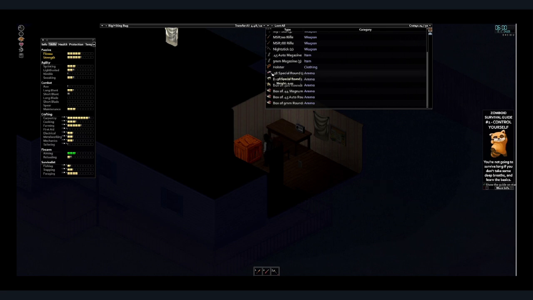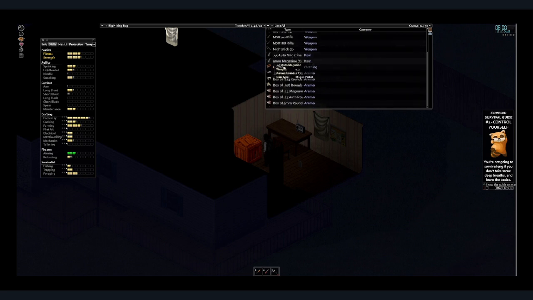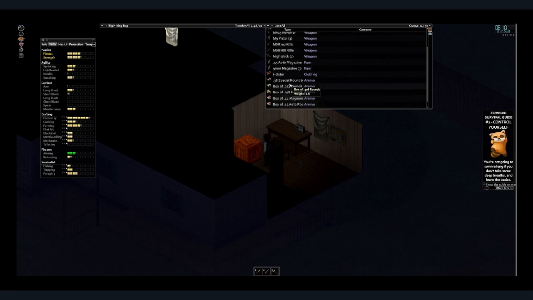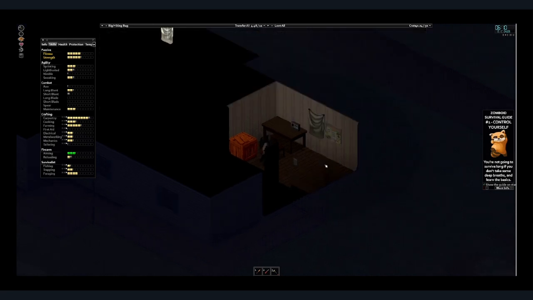How much ammo have we got? Oh, that's just a round, so we ain't got many 38s. Got these, it's a box. Now we ain't got much ammo, have we? How many rifle shots have we got? One box. I think I might have to loot some more guns and then come back to guns.